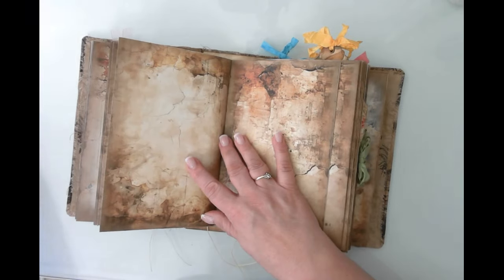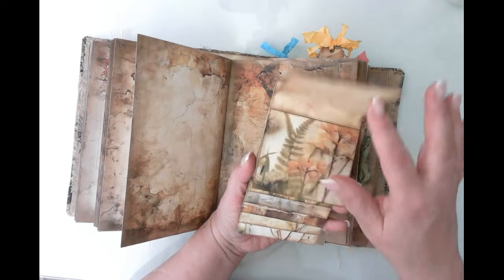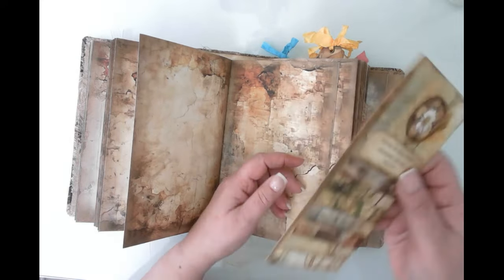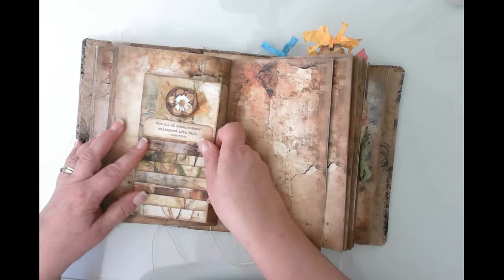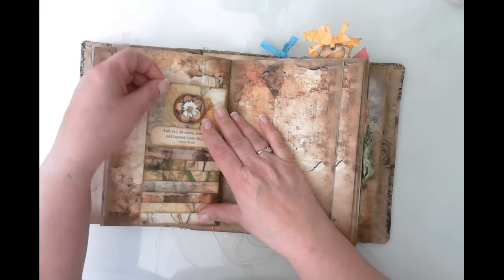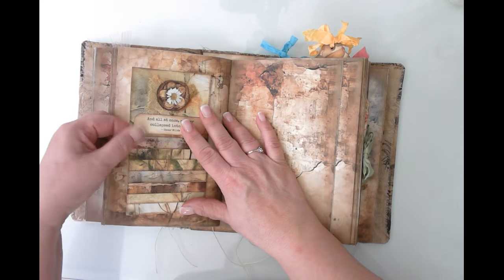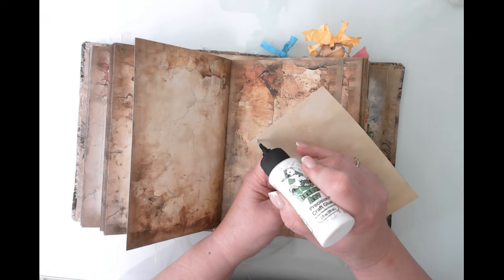We've got this one. This is also one of our, oh, I loved this. This was a waterfall element. This was for the Dry Gatherings journal as well. So let's go ahead and find her a spot. And I think I'm gonna go this way and make it, actually, I think I'm going to glue it on three sides. I'm gonna leave this side open. So I'm gonna turn it this way. And I'm going to run a bead of glue here.